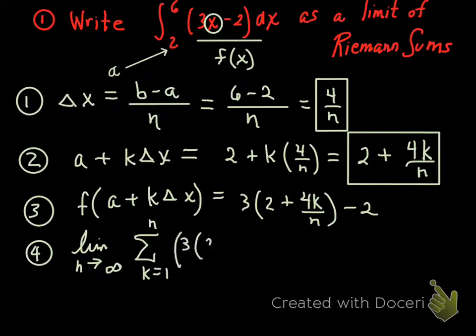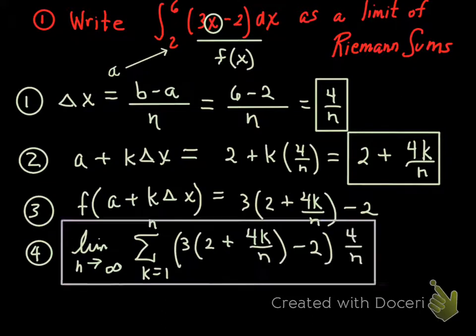Finally, I write down my limiting format. Again, these all start the same exact way. The limit as n goes to infinity of the sum from k equals 1 to n of simply copy down what you arrived at in step 3. Then, tag that and copy down what you found in step 1, that delta x. These limit notations need to end with delta x, that dx, or that small change in x. We found that small change in x is equal to 4 over n. A little repetition is going to help you.